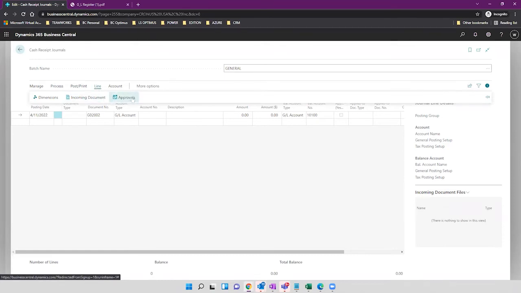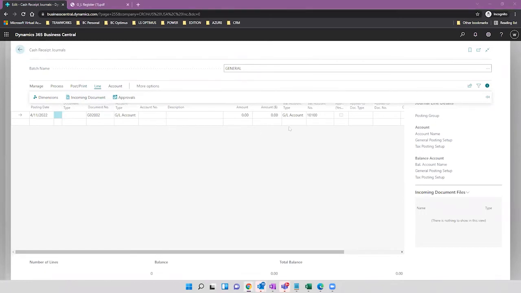But other options, approvals. Some of your customers require a payment to be approved by somebody, right? Maybe your manager is expecting to see all the payments done by somebody. That's as well possible, right? Incoming document for us is when you have maybe an Excel or you have a scanner, you can actually just scan those items in those payments that you might have, and immediately they will be scanned into this form.